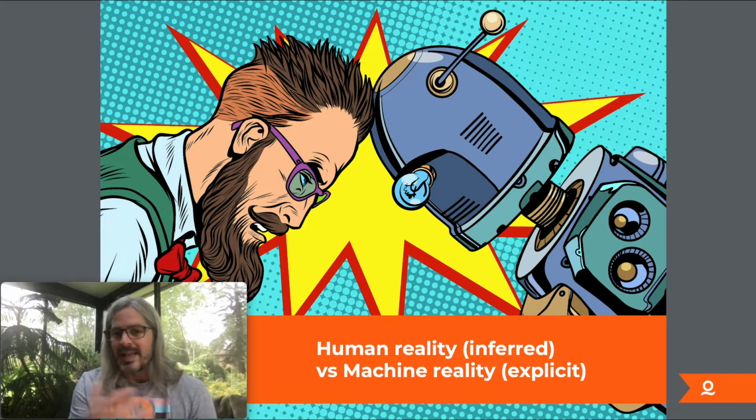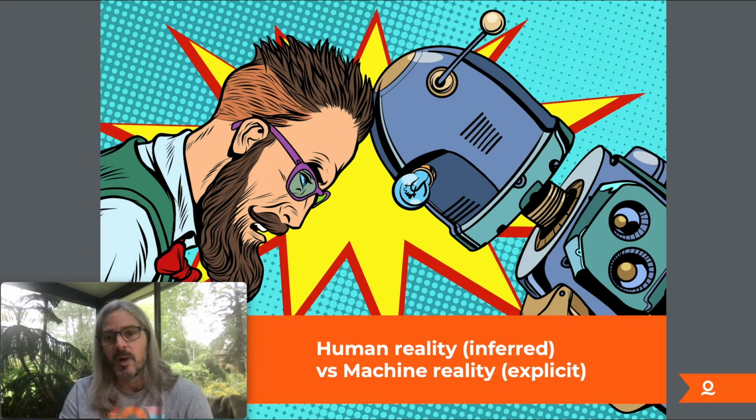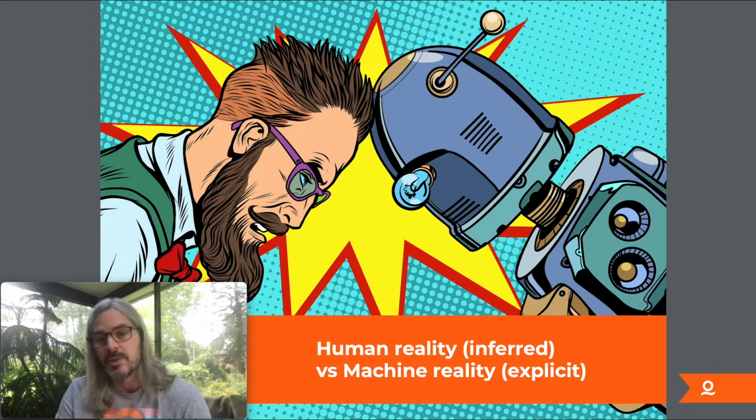Humans apply a wide range of inferences, prejudices, judgments to how we perceive things. So, for example, if I were to tell you that I am a gay American father, there's a lot of implicit assumptions there. So you may have an idea of what it means to be gay, what it means to be a man or a father, what it means to be American. And you and I may share those perceptions, or we may not, but generally we will understand each other because we have a wide range of experiences that help inform how we perceive these realities as they're communicated.